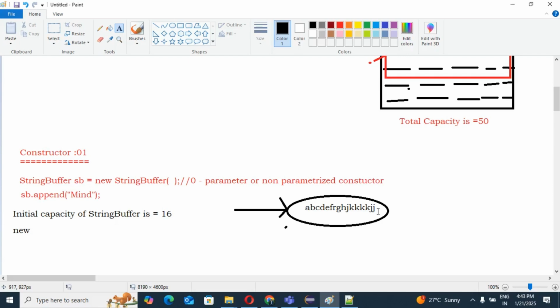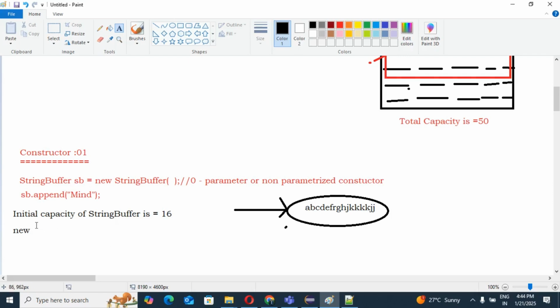So internally it increases the size, and the developer or programmer doesn't worry about the size; it will increase internally. In the same way StringBuffer also increases its size internally. But what is the formula to increase the size internally? That thing you should be aware of.